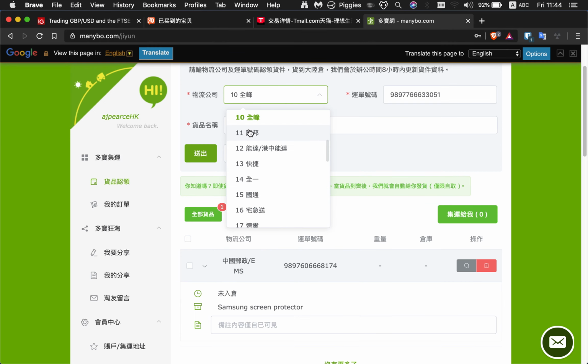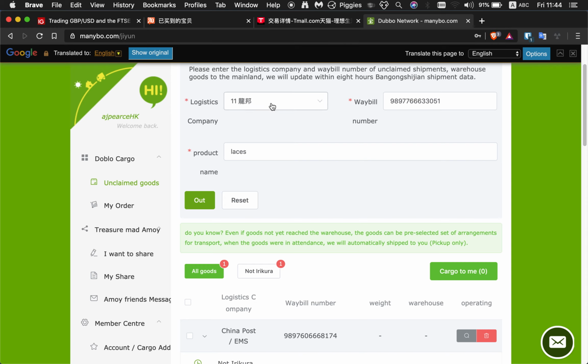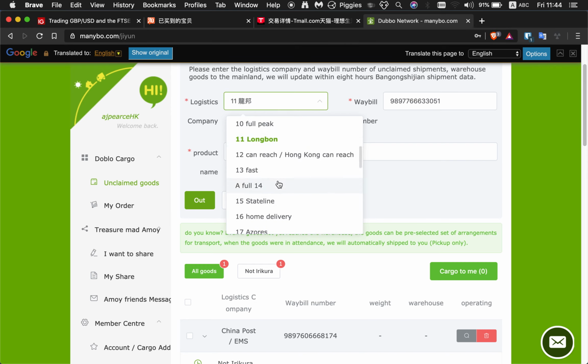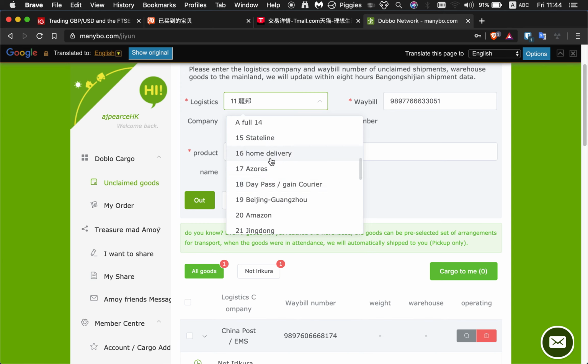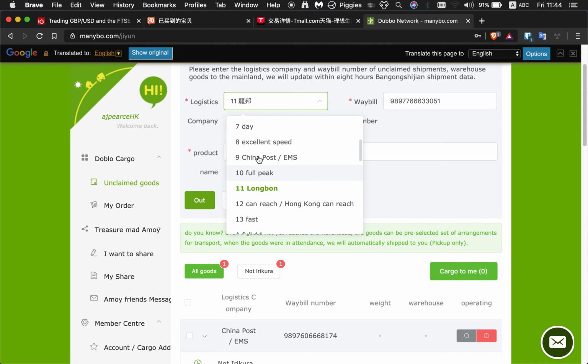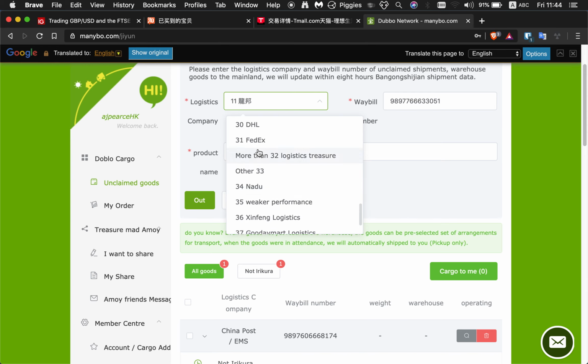Go down to here. Translate. First of all, this is another problem. You can't select, right? So you've got to do the whole page. And it does actually translate it, which is good. It doesn't always do it properly. Go down, nothing with postal package, doesn't work. Also, note how this is swapped around. Obviously it's going to be a mess. So it's a mess. Okay, fine. Other 33, what is that?